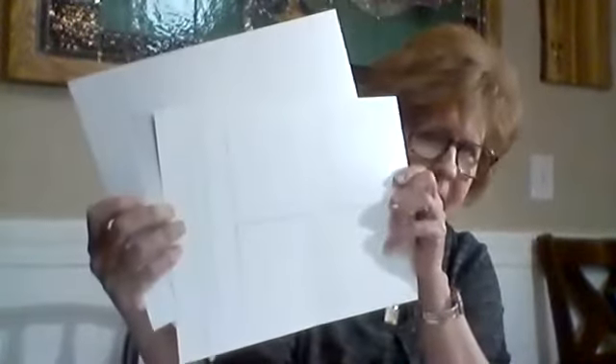Good morning everybody. I am so excited to be doing this, but I'm seeing you all come on one at a time and I just want to sit and chat with you, but that's not what we're here for. So we're going to jump right in. As Jamie said, if you got your packet, you got these two sheets, and what we're going to be working on are the grids at the back. If you didn't get your packet and you can't print them off, no worries. Just grab two sheets of paper and make yourself a grid with four sections, and that will work just fine.